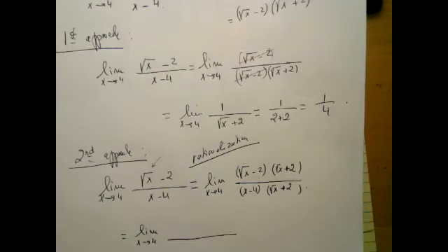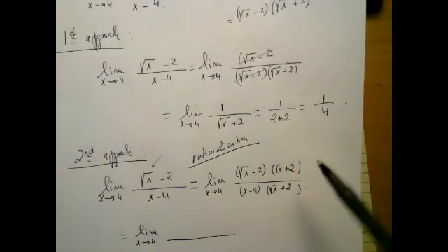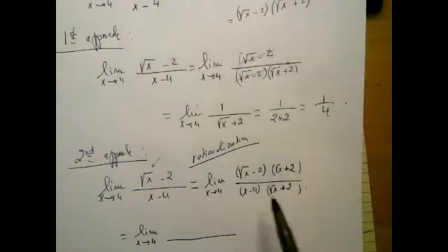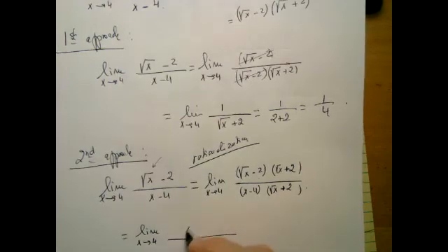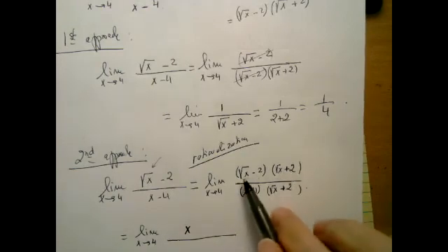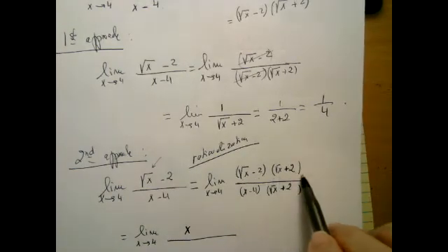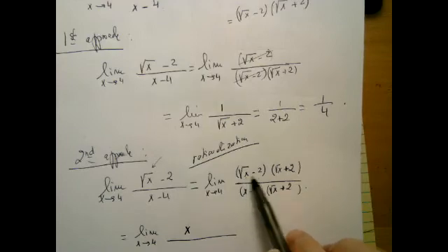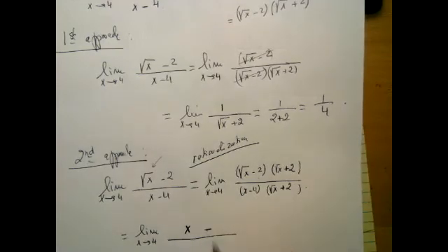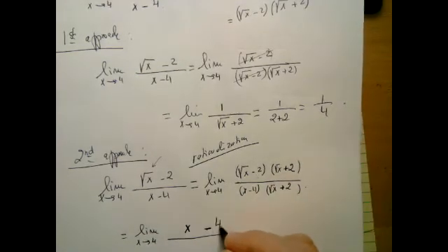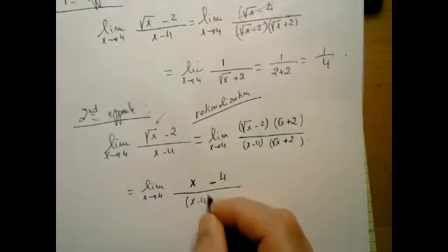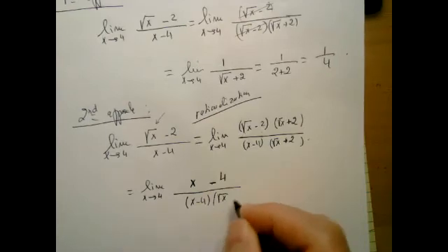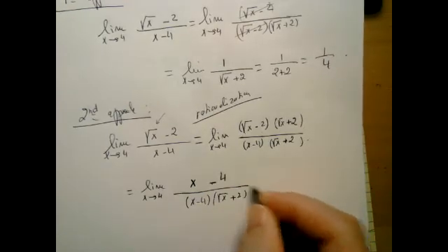Okay. By doing that, I did almost the opposite of what was done before. So if I multiply those out, what will I get? Square root of x times square root of x, I will get the x, basically, but that's becoming a minus b, a plus b. So this will give me the square root of x squared minus 2 squared, which is x minus 4, and then divided by x minus 4 times the square root of x plus 2.